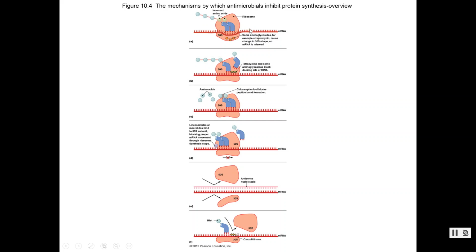Let's go back to some basic translation. Here is my large subunit. There is my small subunit. Here is my mRNA that goes through. You remember how our tRNAs come into these windows. They come into the A window, get moved to the P window, and then they leave through the exit window. You get this growing polypeptide chain. Again, if you need to review that to make sure you understand translation, you can do that. All right, so how do these drugs interfere with this process of translation, the making of this growing polypeptide chain?